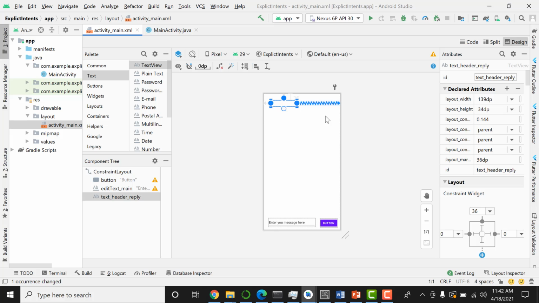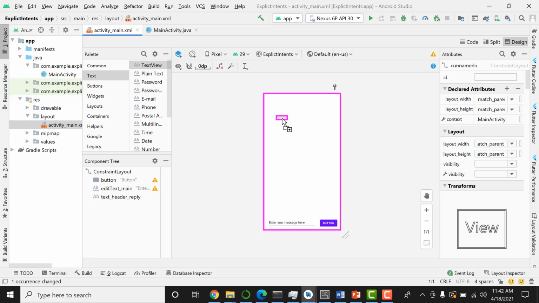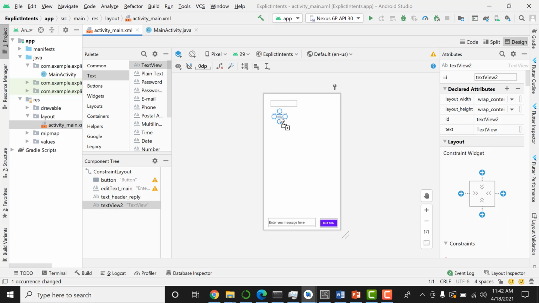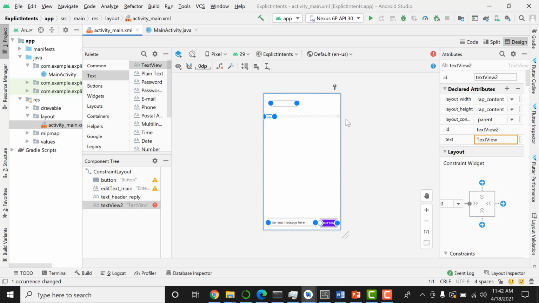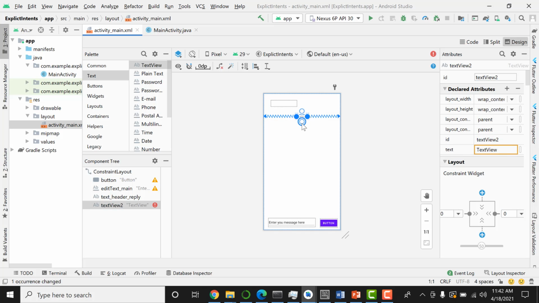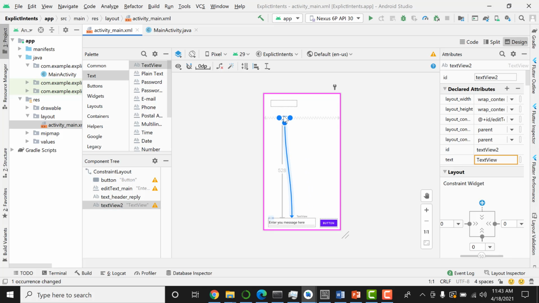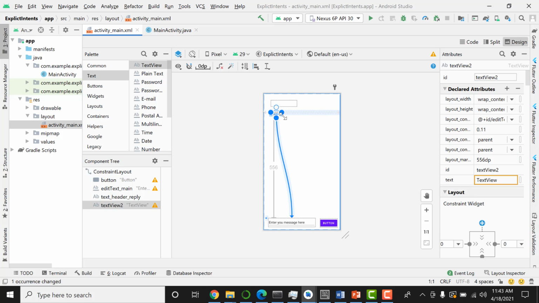Then I'm going to create another text view below this text view. You can click here, drag it here, constrain it to the top, to the left. So constraints are like some rules that make sure that your object appears at a particular location on the mobile phone screen.